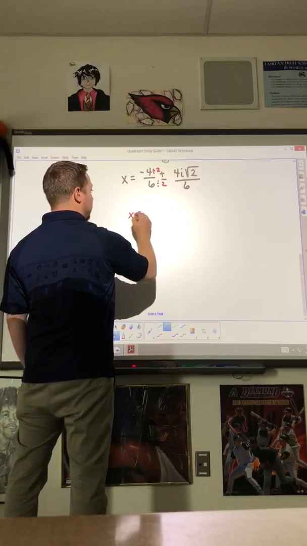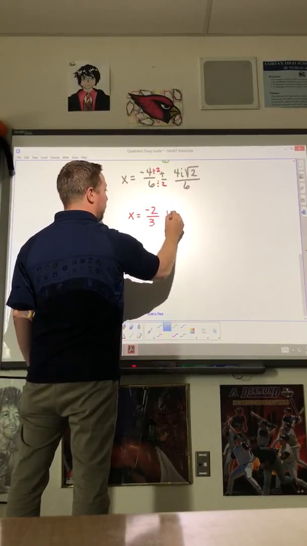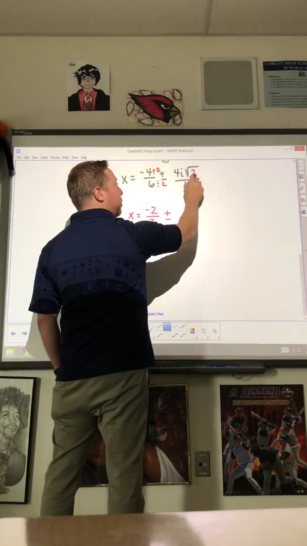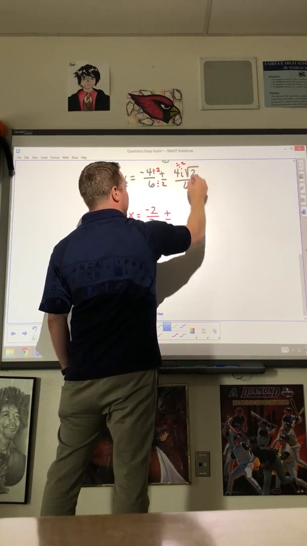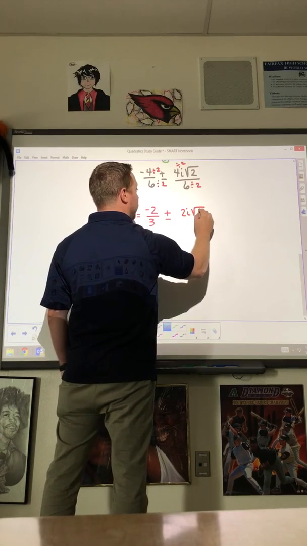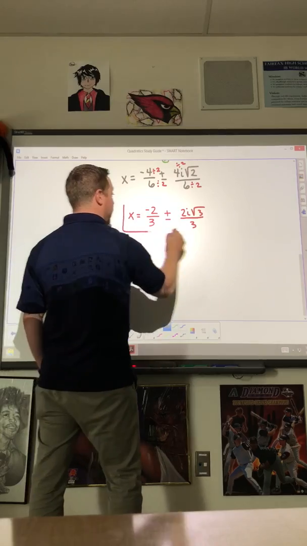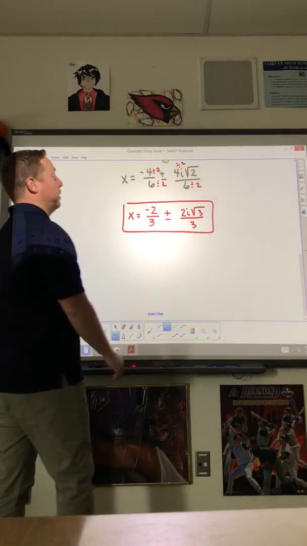So I'm going to have x equals, that's going to be negative 2 on top, positive 3 on the bottom. I got my plus minus in the middle. I can't simplify inside a square root. That's kind of locked in, but I can simplify these numbers on the outside. So again, the 2 can go into both. So this is going to become 2i square root of 3 over 3. Okay, there is nothing else I can do to simplify that more, so I'm finished.